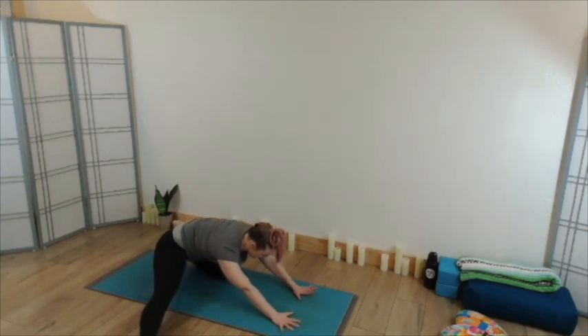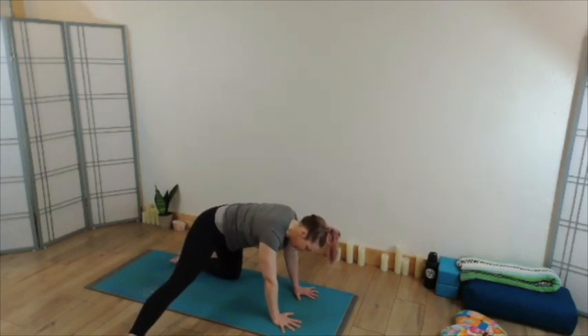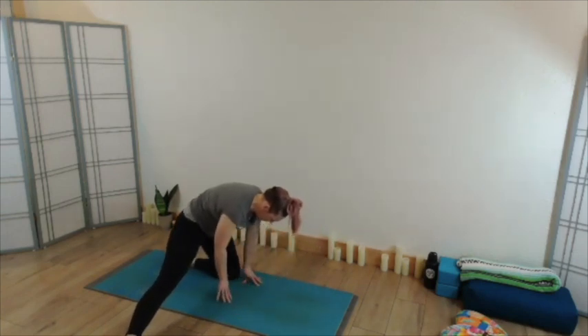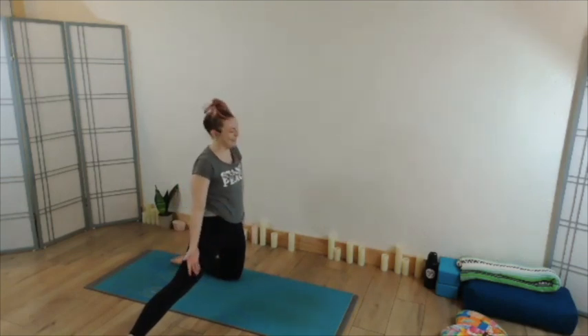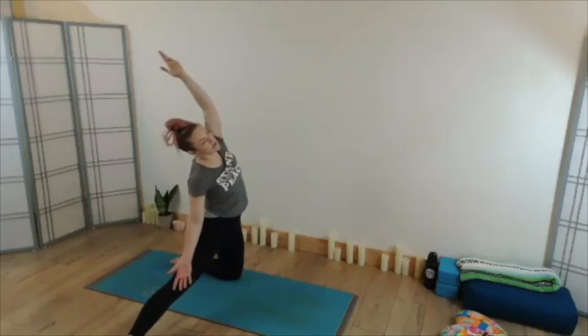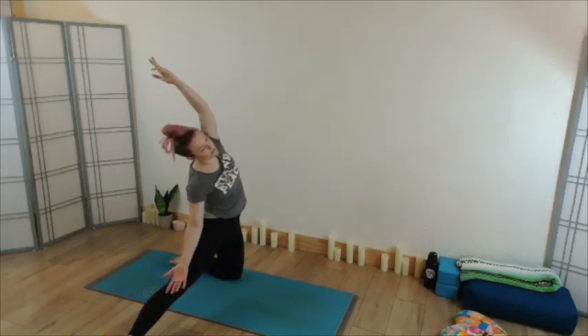Start to lift your way back up, shoulders align over the wrist. If you scooted that right foot forward, bring it back so it's in line with your left knee. Walk your hands in toward your left knee, lift up to a high kneel — eventually bringing hands to hips, lifting torso up over the hip. Right ankle in the same plane as left knee, toes pointed toward front of mat. Open the left hand, right hand palm face up on your right thigh, send your left hand high palm facing right. Take a big inhale, as you exhale slide into a side bend, sliding that right hand out toward the right foot. Each exhale sinking you a little deeper into the stretch, taking that right hand a little closer to the foot.